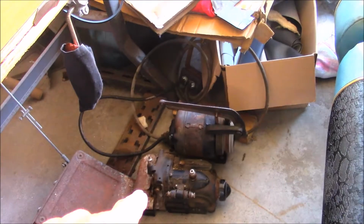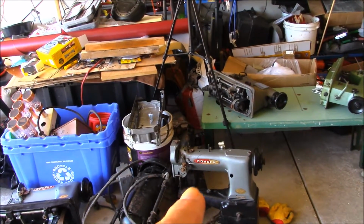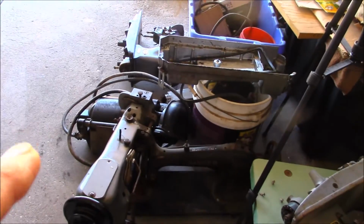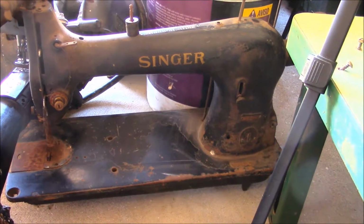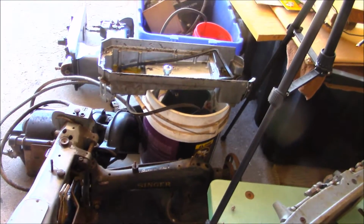So we've got 1, 2, 3, 4, 5, 6, and then this really ugly 7, the Singer machine down there, that is completely seized up. And yeah, again, I don't mind taking that apart because it doesn't matter if I put it back together again. It has no value, I think. Okay, that's it for now.